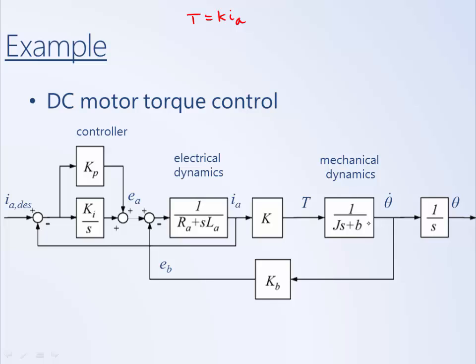We also have the mechanical dynamics of the motor, where there's another feedback loop that's due to the natural dynamics of the motor and its back EMF. And so what we want to do is reduce this whole thing down into a single transfer function so that we can see what the poles of this whole system are. And if we can express the poles for this entire system, then we can see how the control gains Kp and Ki can be designed to put the poles where we want them.